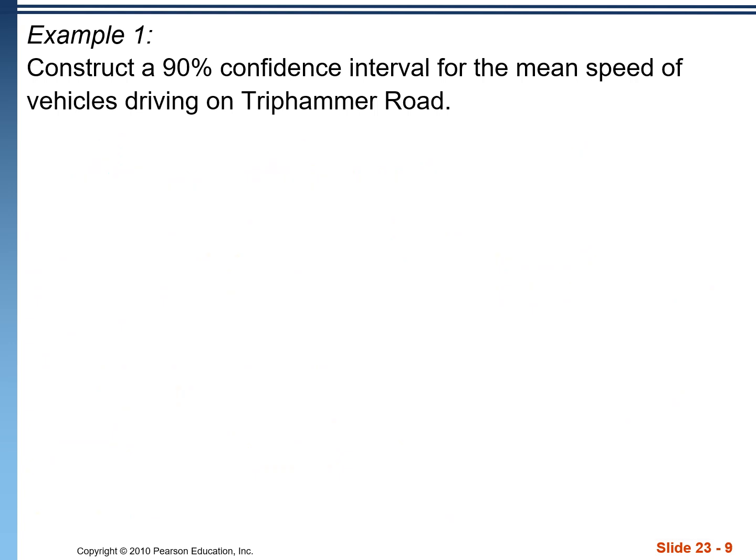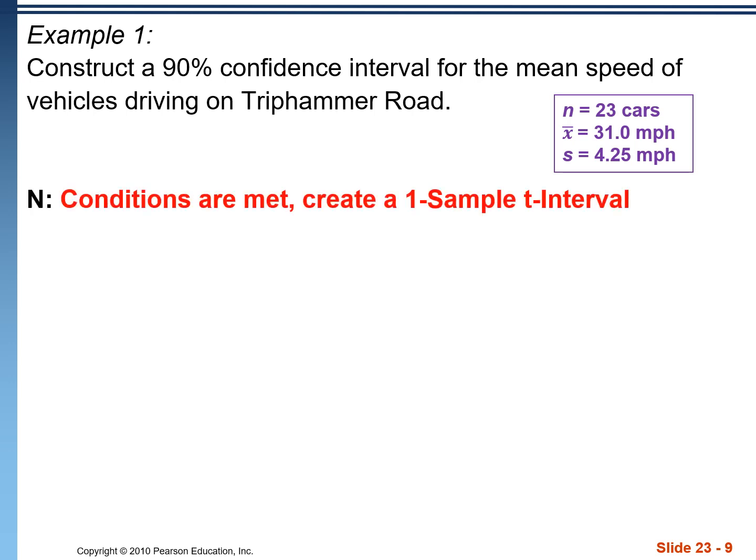Now at this point, we want to find out what does the sample tell us. So we put a list of all those data values in our calculator. We run one variable stats on it, and we find out that these cars averaged 31 miles per hour with a standard deviation of 4.25 miles per hour. Name the method. This is a one sample t interval. We're no longer using a z-score and a normal distribution. Instead, we'd be using a t-score and a t-distribution. And the reason is because we only have the standard deviation of the sample, not the whole population sigma.